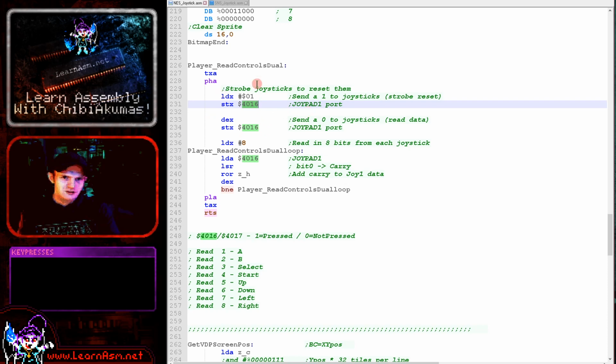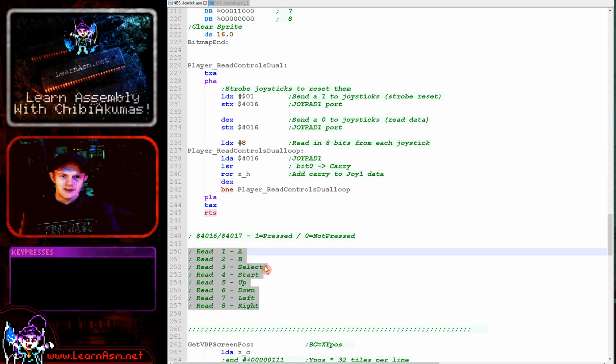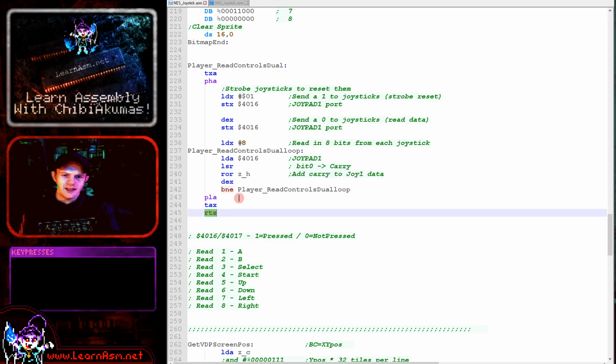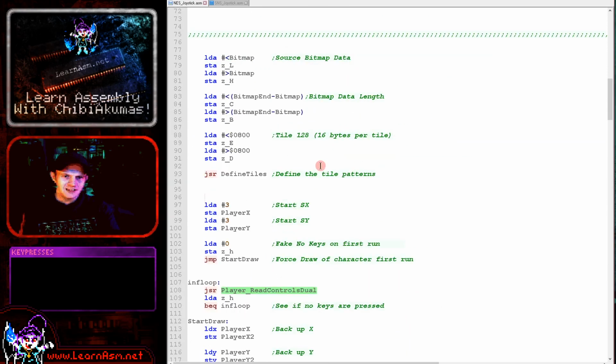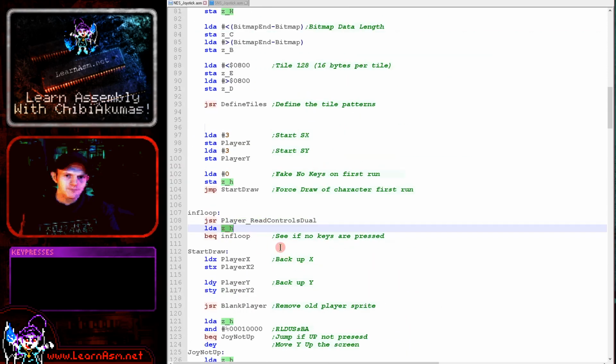So we do that just here, and then we are going to read in one bit 0, and we're going to rotate them out of the read in data from 4016 into the H register. Now there are a total of 8 reads, and they read in the 2 fire buttons, the 2 selection buttons, and up, down, left and right here. And so we're shifting all of those into ZH here, and then they will be in ZH once we return here. So this read controls function will read in a single joystick and we'll store it in ZH.